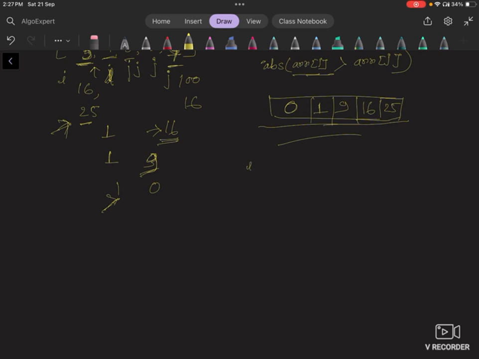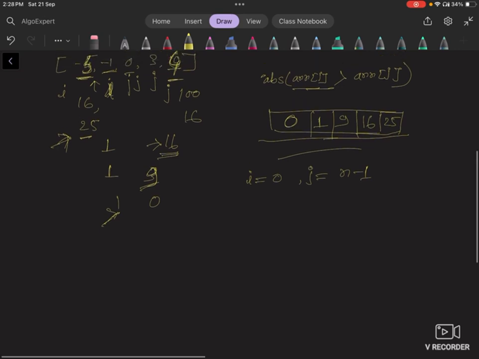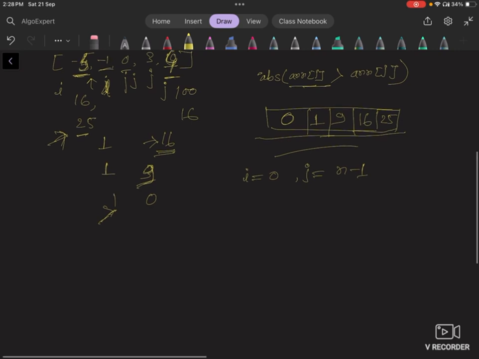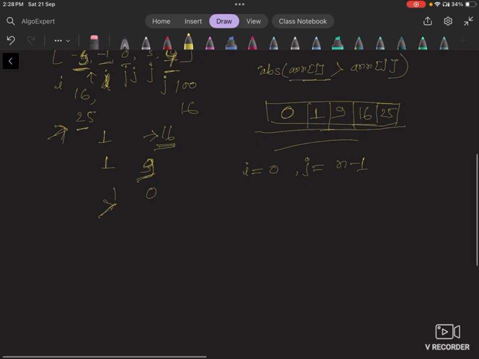So I will take one pointer I, the first pointer, and J will be n-1, if the array length is n, so J points to the last element of the array. Now I will take another pointer, variable k, which is basically for putting the element at the very end and then decreasing this pointer.